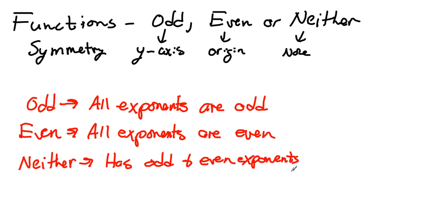Okay, and if you go back and look at the definition, they try to give a lot more technical definition, and technically it is a lot more than that, but when you break it down, that's all it is. Odd, it's all odd exponents. Even, it's all even. And if it's neither, it's neither. And they're going to tie that in, that if it's odd, then again, you're having y-axis symmetry. If it's even, you got symmetry with respect to the origin as you go through these. And they'll just give you some examples.